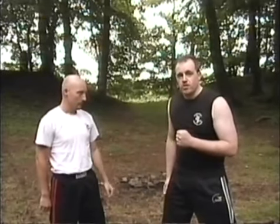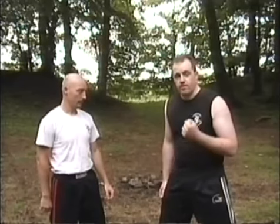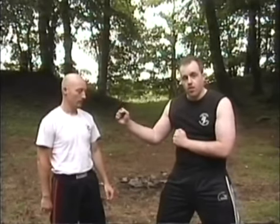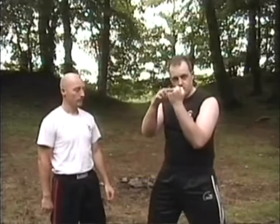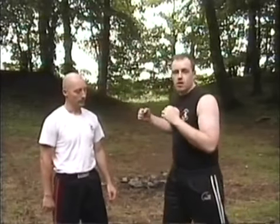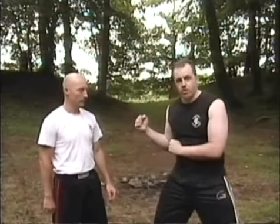They actually thought it was more devastating than a headshot, because with bare knuckles you couldn't really throw a huge headshot for hurting your own hands, but you could throw a full power shot to the body. And as everyone knows, a solar plexus shot is one of the worst ones you can get. So the reason the hand was held here was to cover the mark as well. And also, you gotta remember, they're punching upwards to strike with this knuckle here to the point of the chin and the nose. They weren't really punching bang, top of the head, or to the cheekbones. They're punching low to protect your own hands. So this is also a better angle to be punching up from as well.